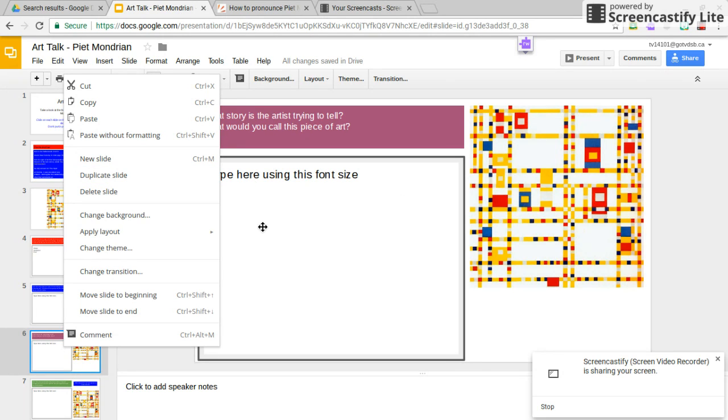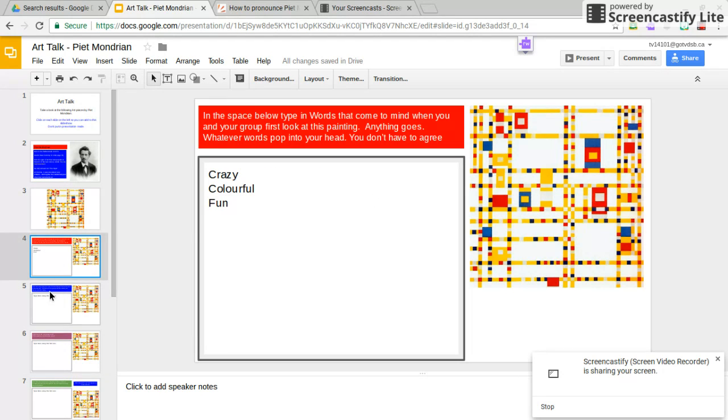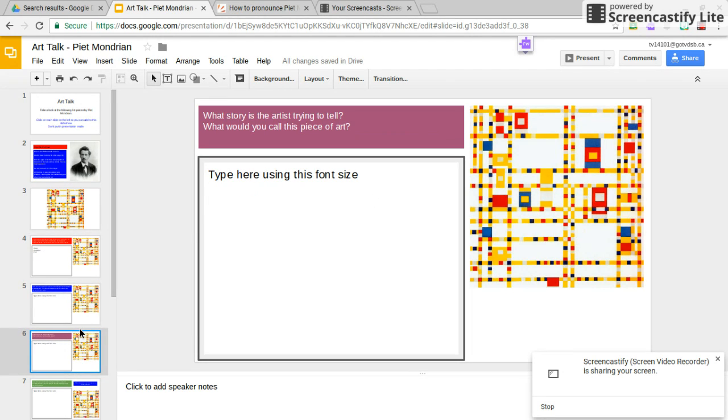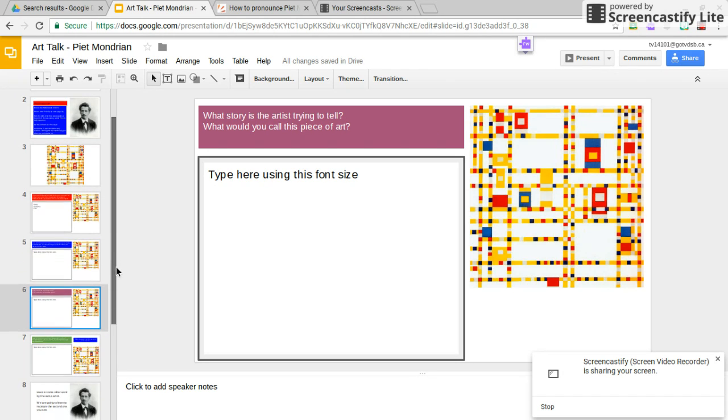So a good idea is maybe to go through these three slides in advance to let them know what's coming up and then sort of rediscover it with them. That way they can move at their own pace. It's up to you and how you want to run it with your class.